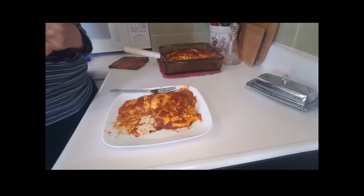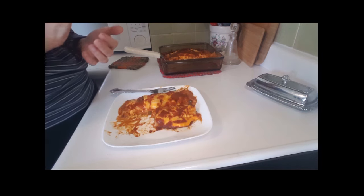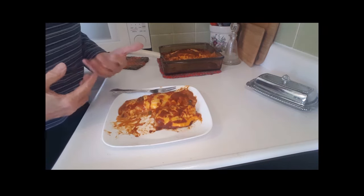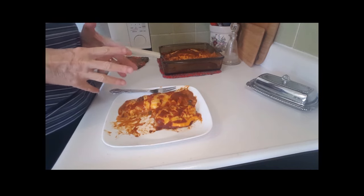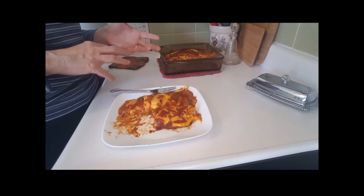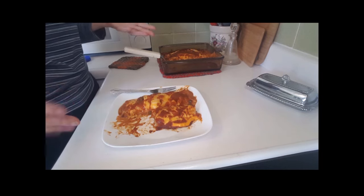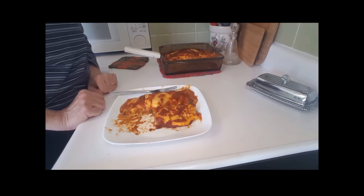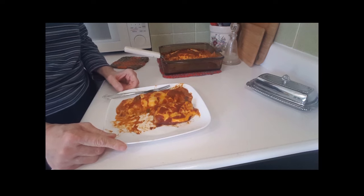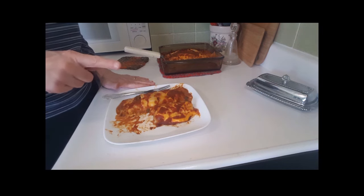That's it for me today. Cheap meals day seven — I think this was really good. It's very cheap, it looks delicious, and it would go a long way. I love you guys. This has been a lot of fun. Day eight will be coming up, and then that will be the end of the cheap meals series — although most everything I do is cheap, or frugal. I had written down 16 meal suggestions using what I have, which gives me two meals a day, so eight days' worth. Got one more day. As always, you do know that little is much when God is in it. I love you guys and I hope you have a wonderful, wonderful day. Love ya and I'll talk to you later. Bye-bye.